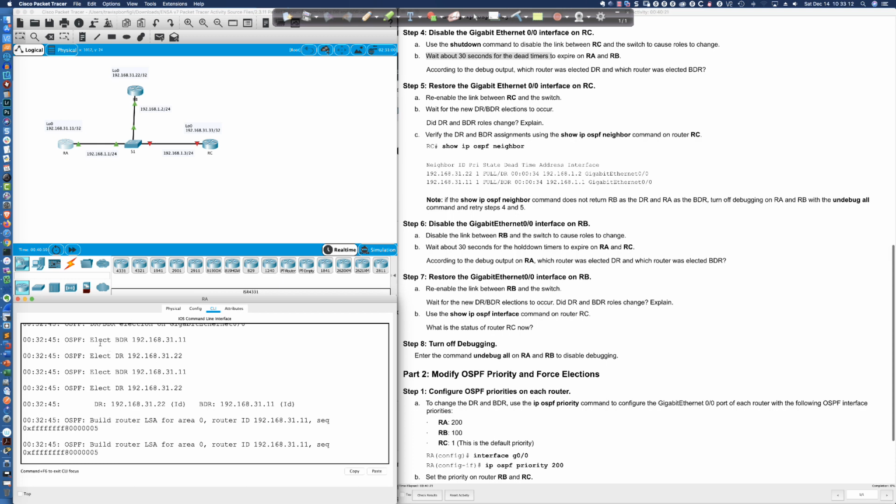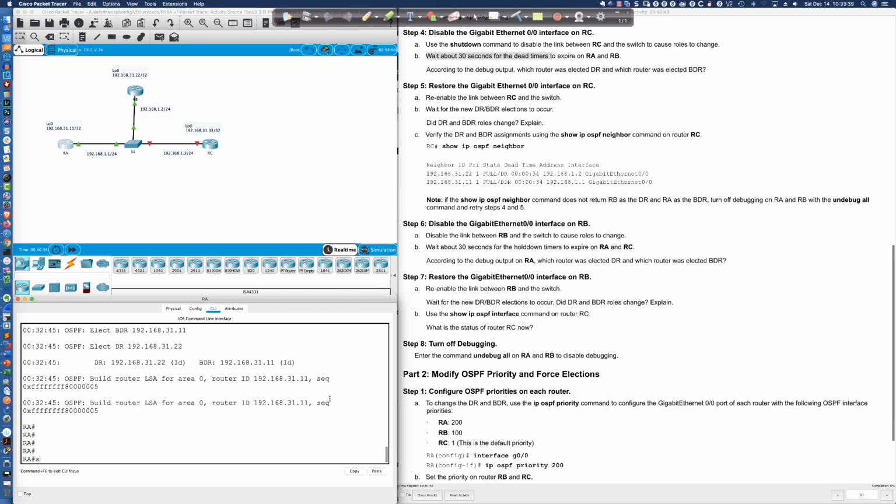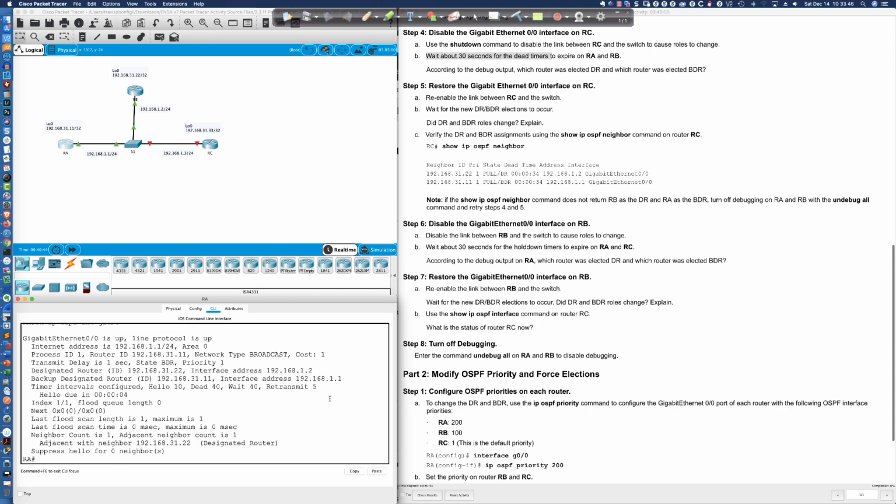We've got this election that's going to take place for the BDR slot again, because now we don't have a BDR. Router B has become the DR and is no longer the BDR. And so the DR gets elected as router B. We elect router A as the BDR. And then you can see here in the final output, the DR is router B. The backup designated router is router A. And another way that we can see that in a great command is show IP OSPF interface, and for the specific interface that's participating in the OSPF routing domain.